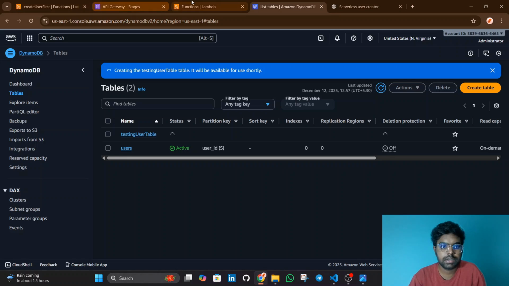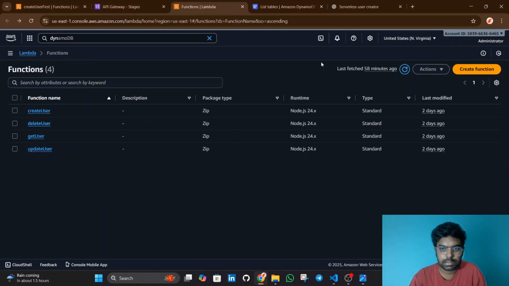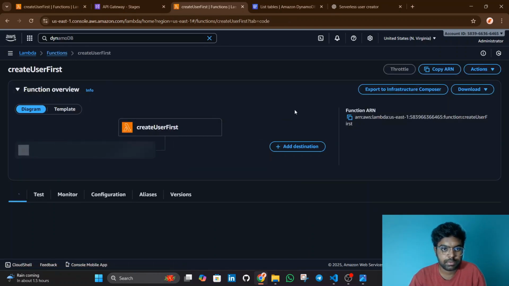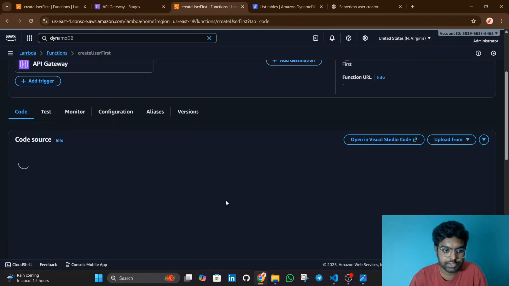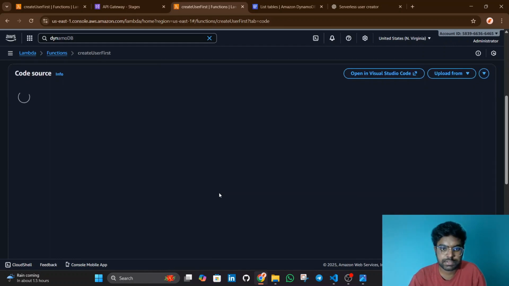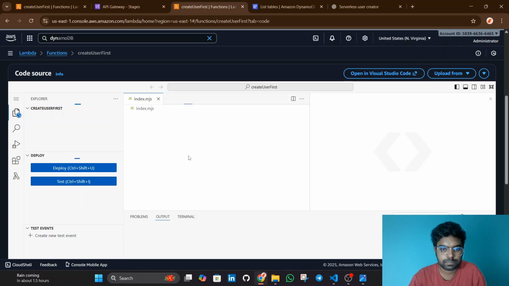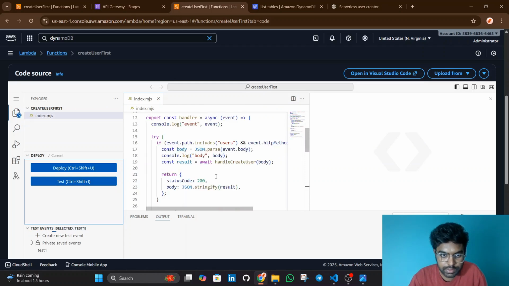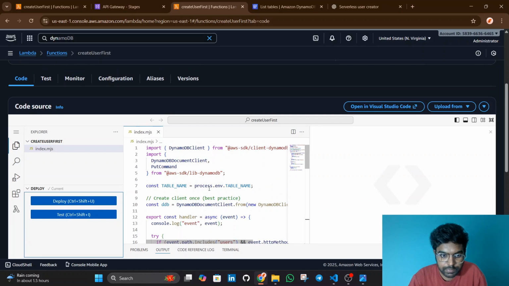Okay, while it's creating, I am going to the Lambda function and I'm going to refresh. And then in here you can see the create user first. So then I'm going to open this function. If you carefully consider the code in here, we are passing an environment variable called table name.